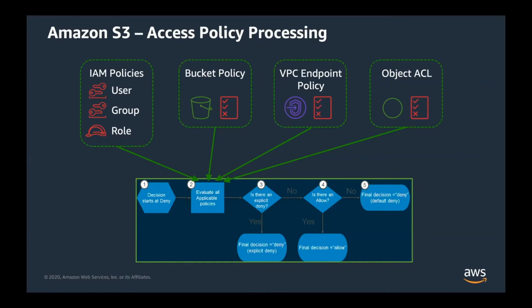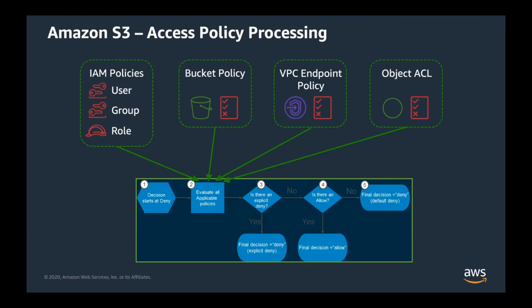And we evaluate them first for any explicit deny for the request being made, which would result in a final decision being a deny, irrespective of an allow statement afterwards. So an explicit deny will always result in a user not being able to access that particular resource if that condition matched. If there is an allow statement, and it matches all of the conditions that we were looking for, then we will have access to it. So we do take into account all of these policies and evaluate them at the same time. And based off of that is when we make the decision on whether we allow access or not.